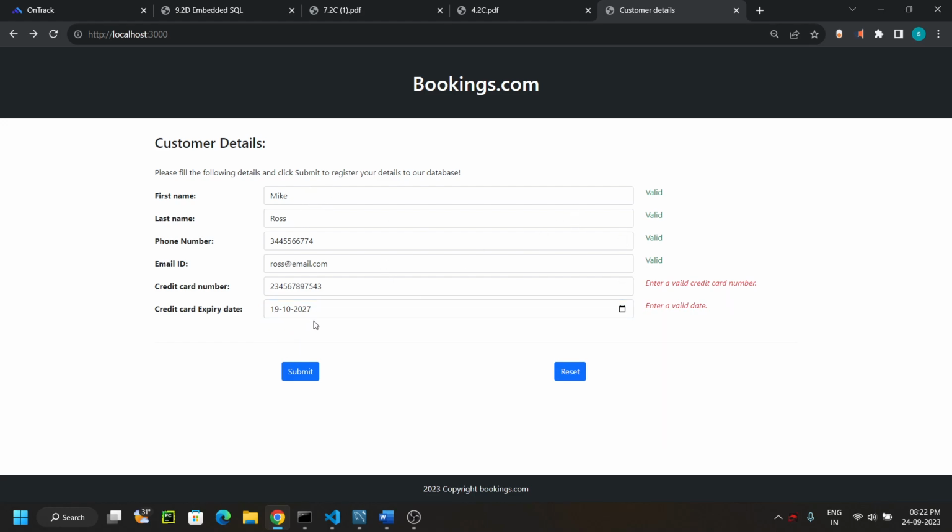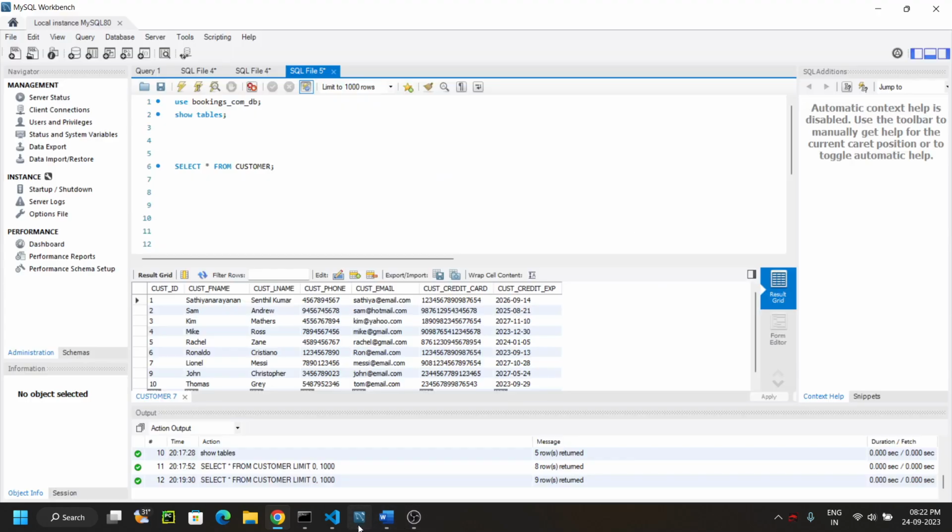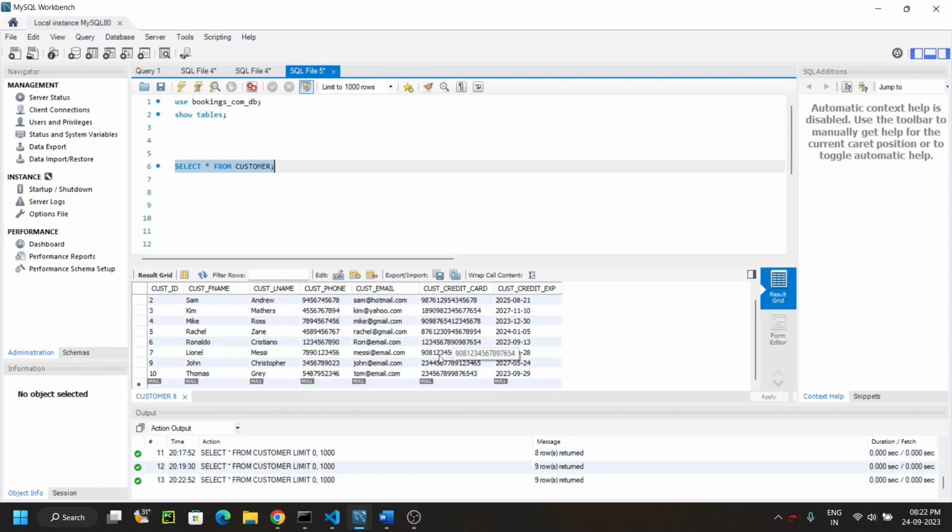No matter how many times we click submit before all these fields turn valid, it's not going to do anything to our database, because the form isn't even going to get submitted. Let's verify that. We did so many submits for the past few seconds, but the database did not update anything. It still has that Tom Gray entry.